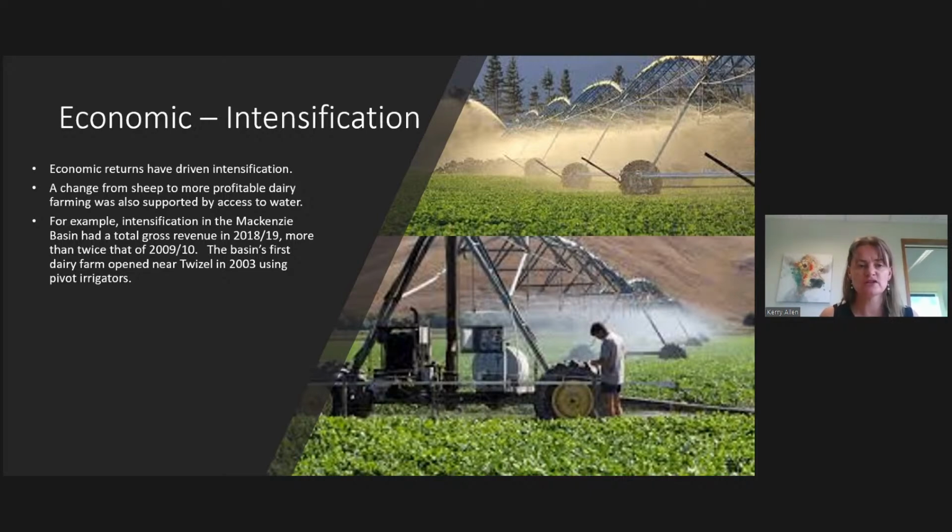So intensification has occurred right across the country, and it was very controversial in the Mackenzie country when they were trying to convert that into dairying. So they have now irrigated some parts in the Mackenzie country, but some of the big farms have been turned down. But the first dairy farm opened there with centre pivots in 2003, okay, and caused quite a bit of social disruption.